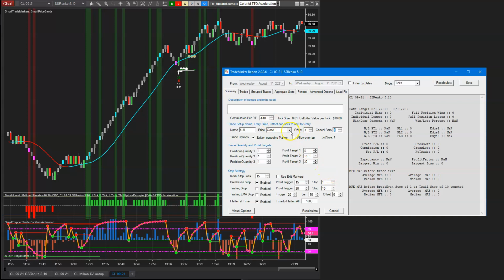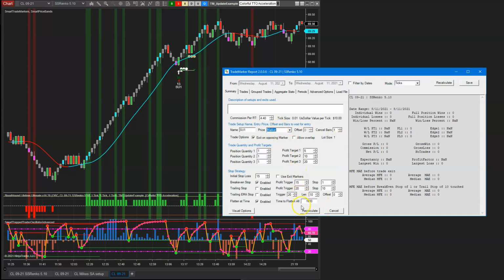We now have new features where we can look to buy on a breakout, buy the high or sell the low of a bar. In the case of these wrinkle bars, that's typically going to be the same thing, but you could use this on tick bars, minute bars, or any other bar you may have. Fading bars: sell the high, buy the low, and then one interesting one is the marker.